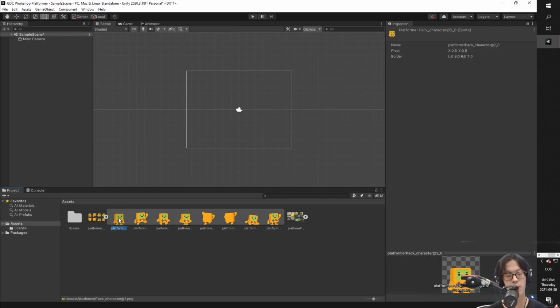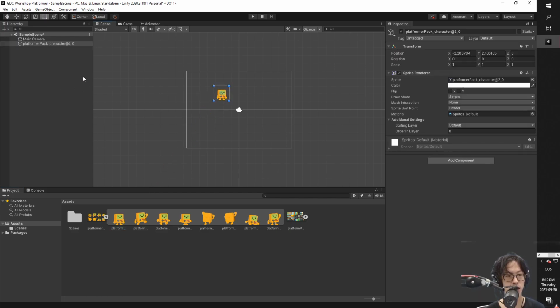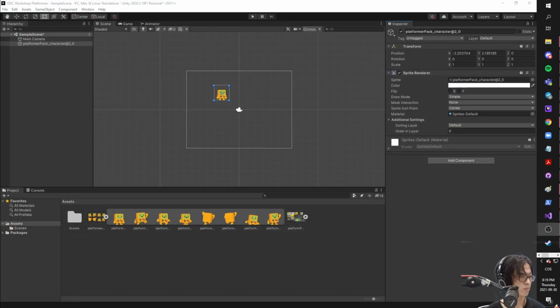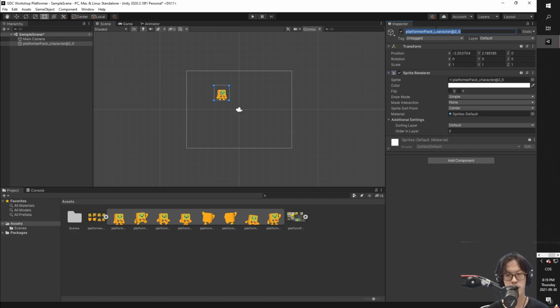So first we'll create our sprite for the player. We do that just by dragging it in, and you see that a sprite gets automatically created on the left. Over here, I'm going to go to the inspector on the right and rename this to player.